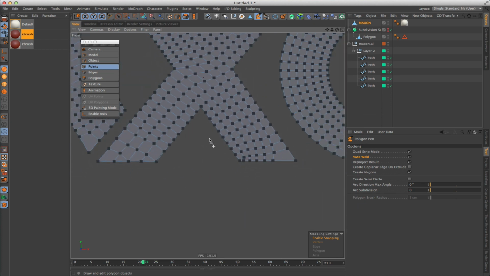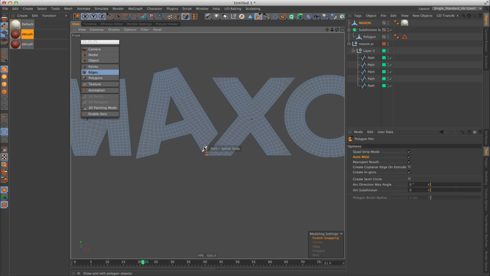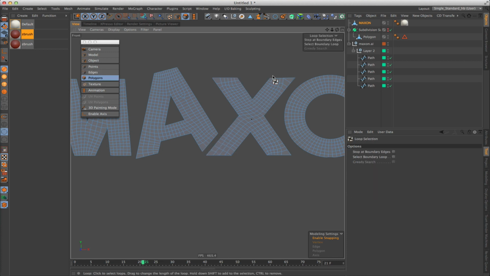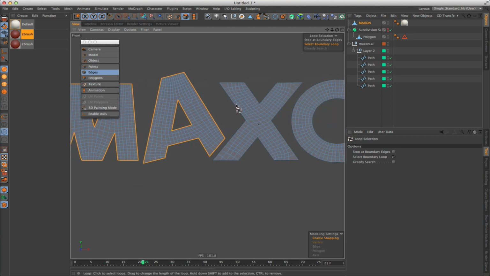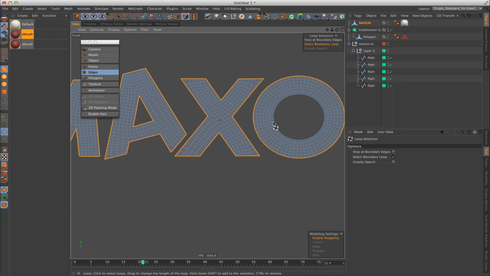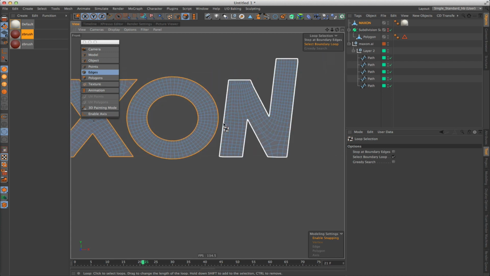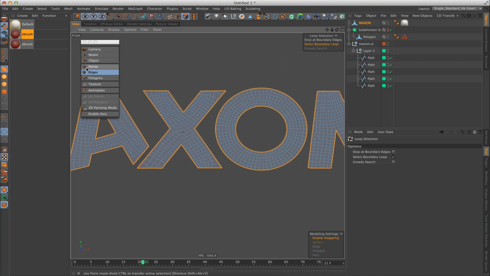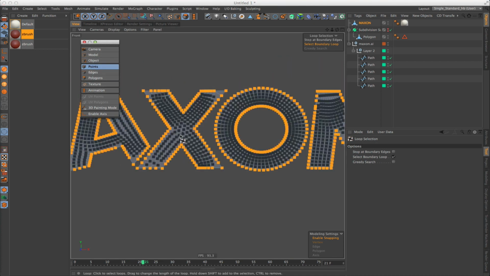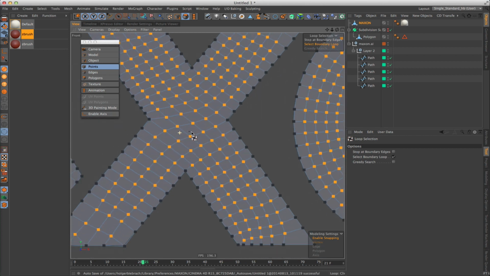What I like to do sometimes, I want to go to the select boundary loop, and now you can select the border of the mesh with the loop selection. And now I will convert it to points, and now I invert the selection.